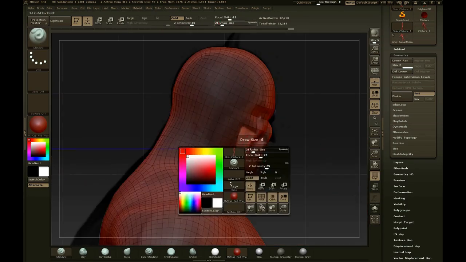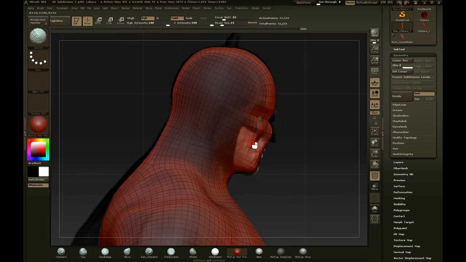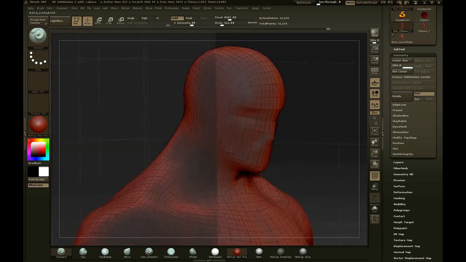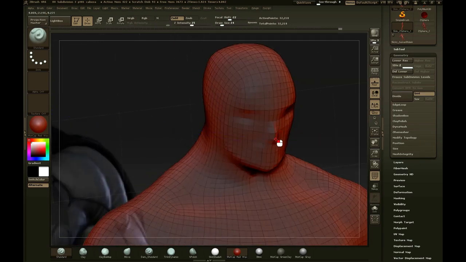With Shift, when I press Shift and space bar, I can adjust the intensity. With the intensity set to 100%, it works like when I press Alt. It also pushes the polygons inwards, similar to when I press Alt, but it leaves the mesh more even. So I use it a lot as well. I'll sculpt a bit more the nose.